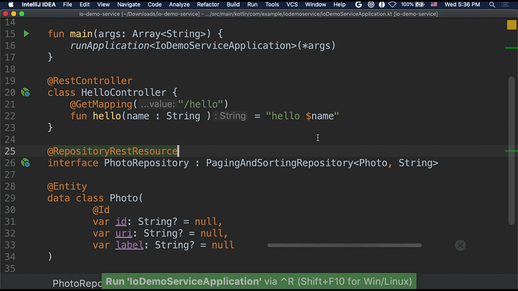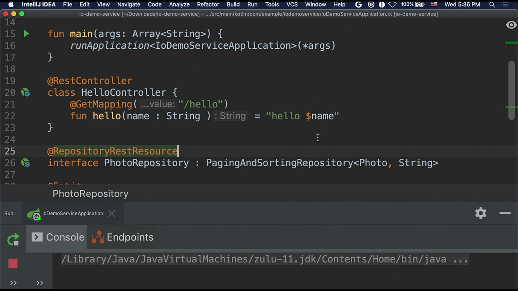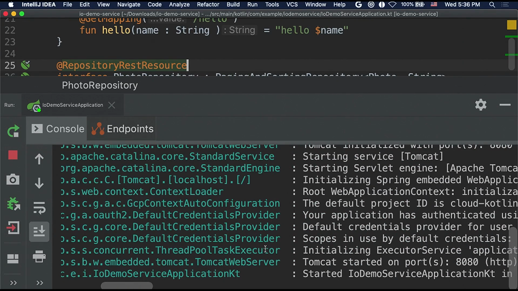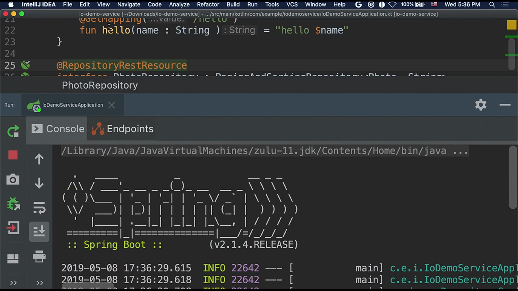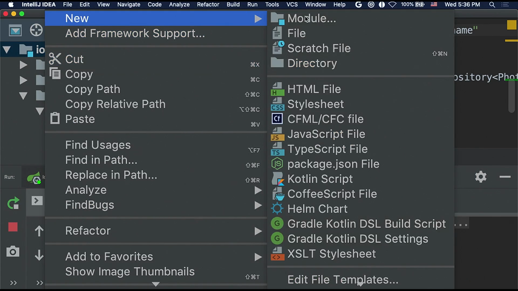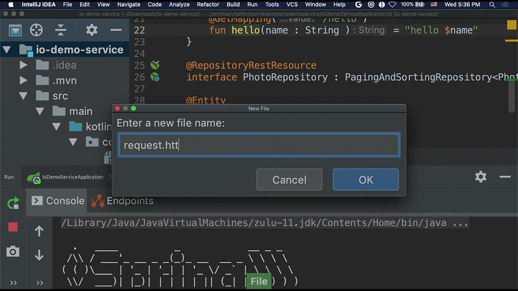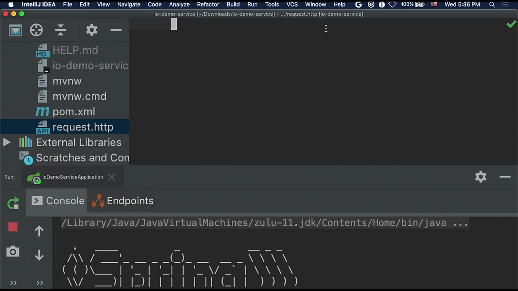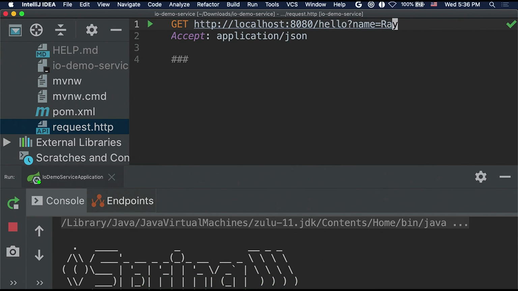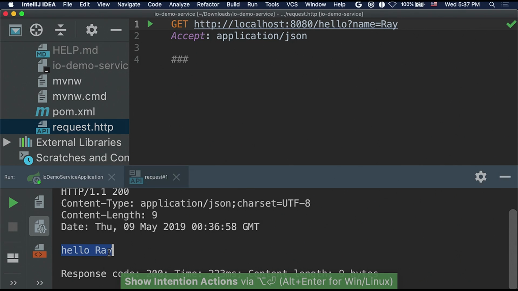I'm going to go ahead and run it and see this up and running. So in my IDE, I'm going to just say run my application. And Spring Boot should start up in about 5 seconds or so. There we go. And this is ready to handle some requests. It's listening on port 8080. And from here on out, I can just go ahead and make some requests, right? And the easy way for me to do it, I can use curl, I can use wget. But I'm just going to create a new file. I'm going to call this request HTTP. And I can just go ahead and make a get request. So I can go ahead and say hello to myself. And I'm going to say hello, name is equal to Ray. And let's run it. And there we go.